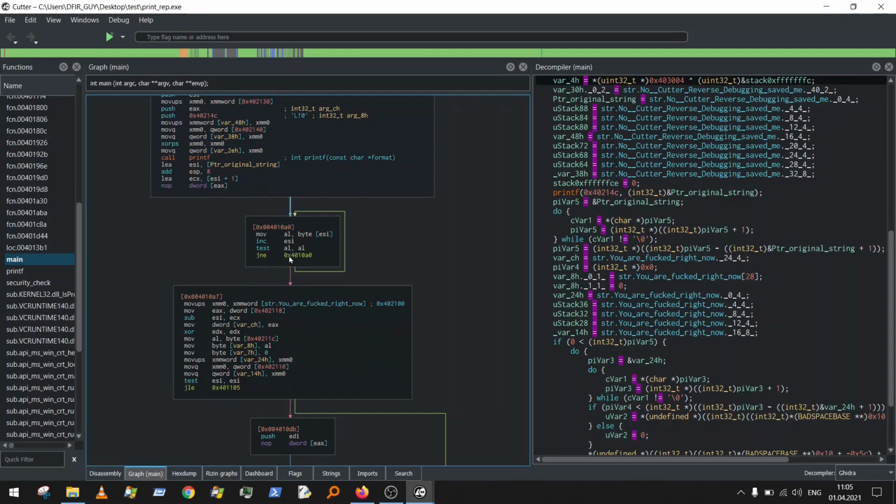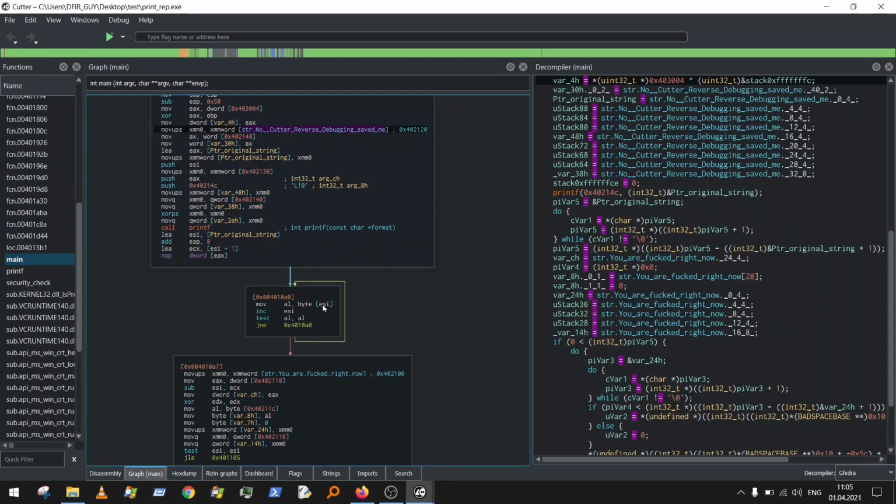Next is some loop. This loop is calculating the length of the original string. You can see here that it's incrementing ECX, so it's counting something, and you can see that the ESI is pointing to the original string.